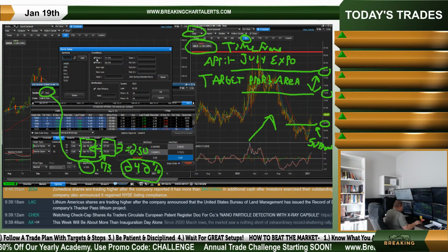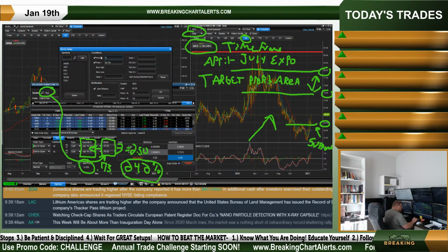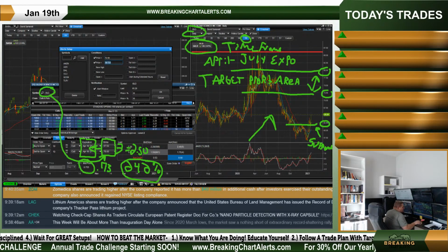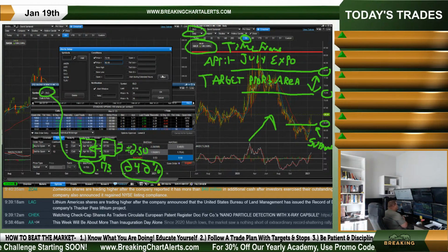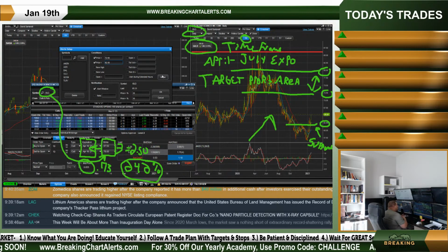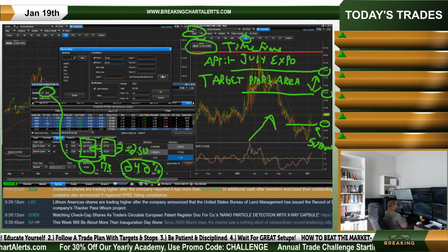You're going right here on your conditions. So you want the price greater than, this is going to be our target profit area, so 72.50, or the price less than, what do we say our stop is? 62.50. Now, no matter what, if you get an alert on Gilead here, you're going to know exactly, okay, did it hit my support? Am I out of that trade? Or did it hit my first target profit area?